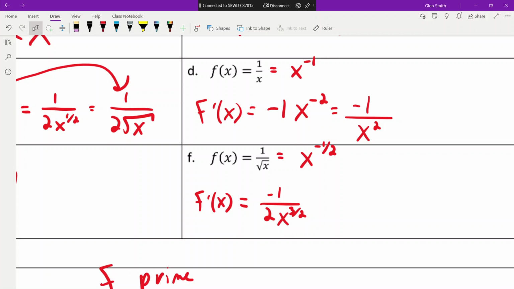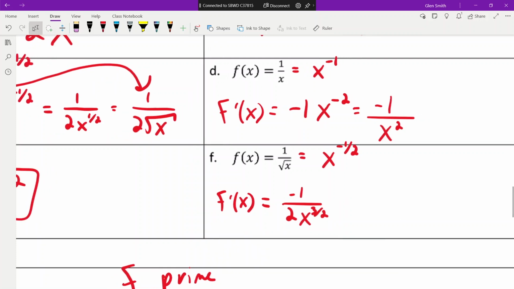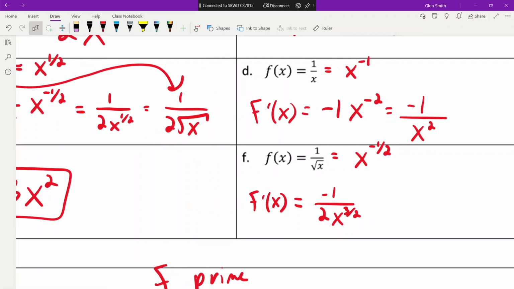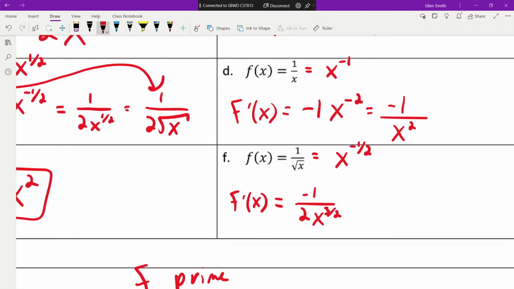Okay, random thoughts. In terms of style, I like to write the root for x to the 1/2, like root x. But for every other root, like cube roots and fourth roots, I'd rather have the exponent. So like x to the 3/2, I would just leave it like that. You could rewrite this as negative 1 over 2 times the square root of x cubed. That is the same thing. That might be in a multiple choice answer, maybe. But I think it's better to leave it like that with the power rule, because sometimes, gasp, you might have to derive this thing twice, maybe 3 times.